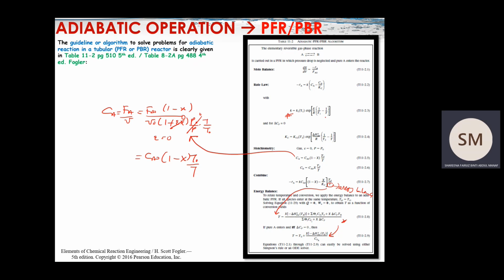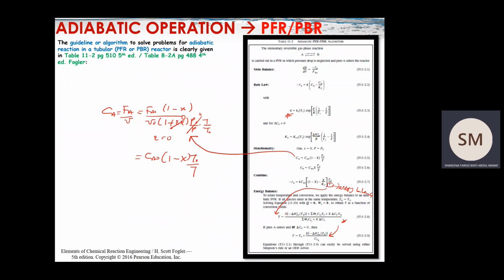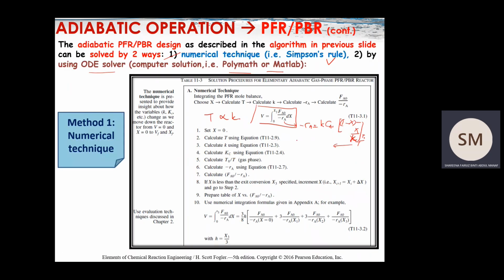So once you know the value of T, you can get it from this equation first. From there you get the value of K, because T is related with K. And then to use the T here, you need the information of X. Where do we get X? We first set X equal to 0, because we want to go from 0 to some X, X3. So this is the step: set X equal to 0.